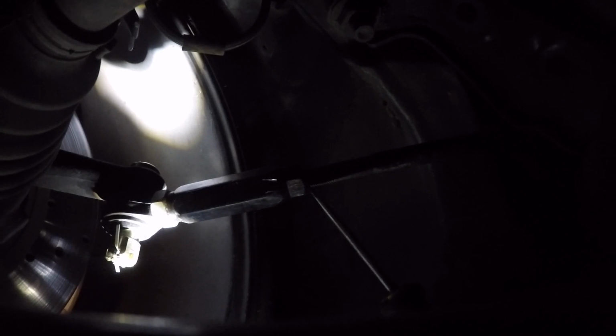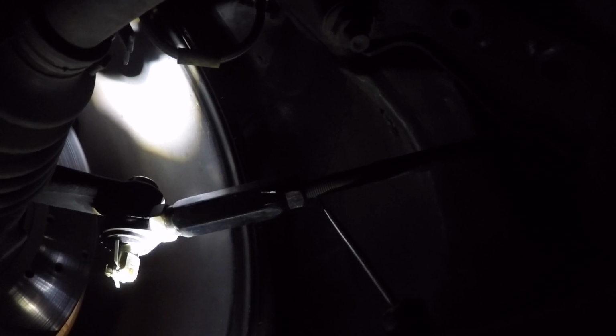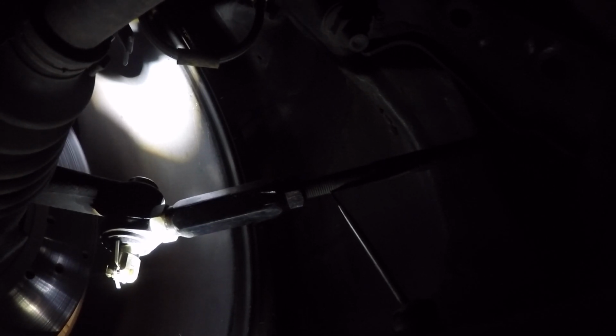Let me see. It could have been 11 to 13, but I may have skipped a thread or two. Well, I don't have the jam nut tightened in all the way, so just touching it to tighten it might show another 2 threads too. Yeah, about 14 on this side, so you might be close. Yeah, because it did jump on you.